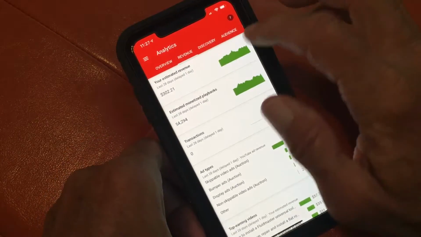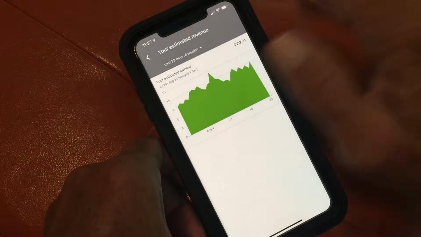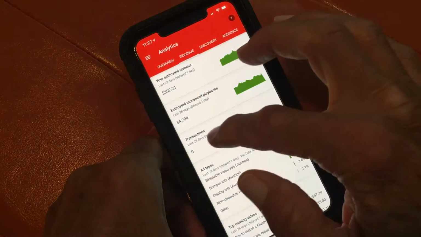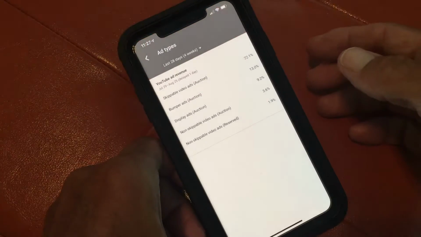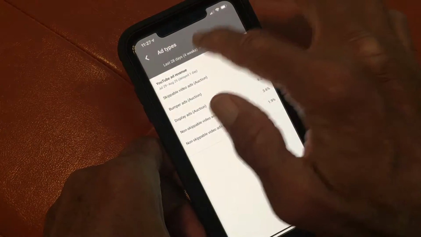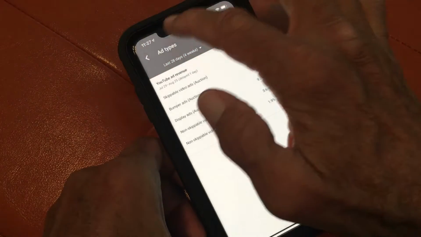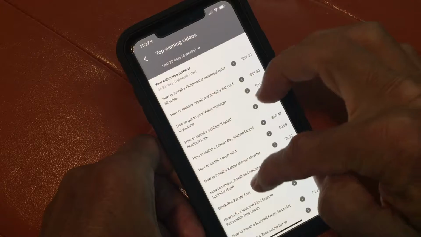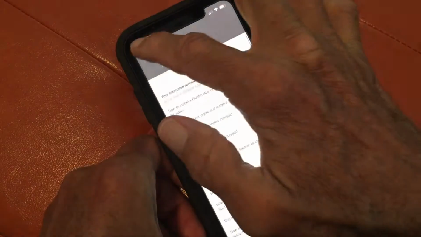Now this is interesting here. So you can also just go bam. It's going to give you a bigger overview. You can go here, same thing. And you can go here. You can also change it again, like I said. It gives you that option for everything. And then your top earning videos. So now you're back at that one page that we were looking at before.